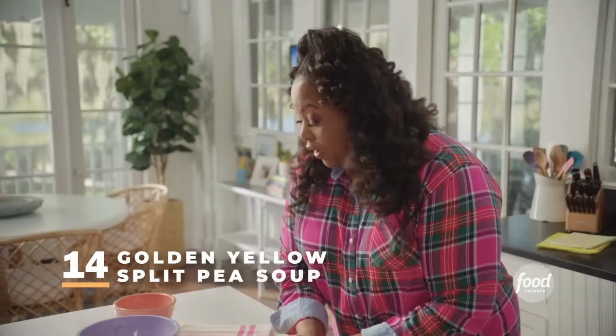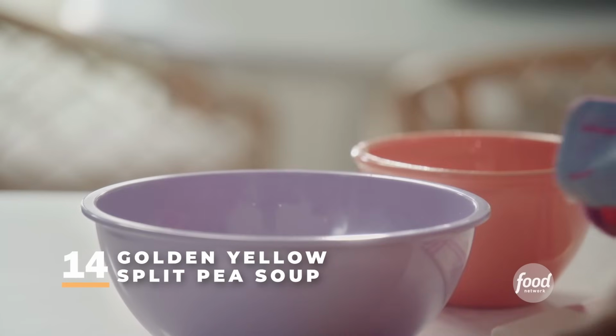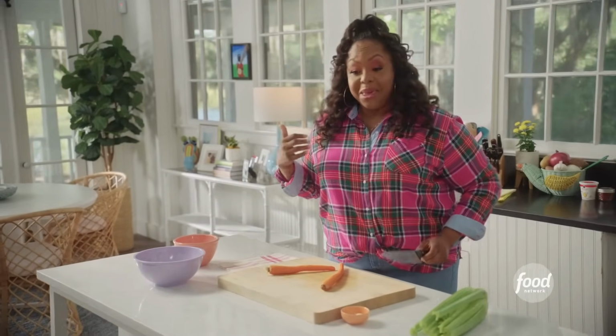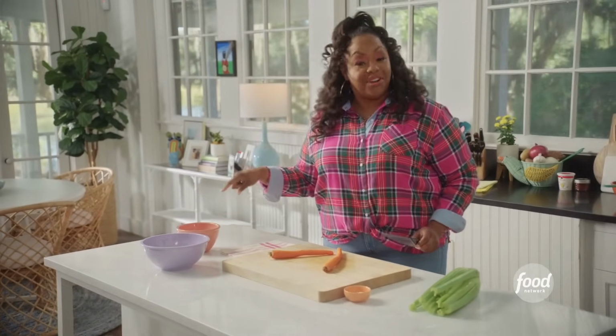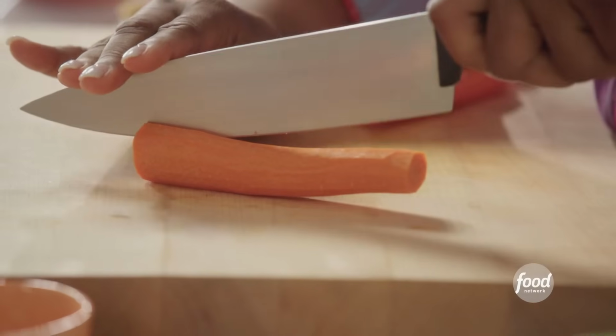I've chopped one yellow onion. Just gonna put this in my bowl. Whew. I don't know if I'm tearing up because I'm happy that my sister's having a baby, or that onion is just really strong. I have 2 carrots that I've peeled here.